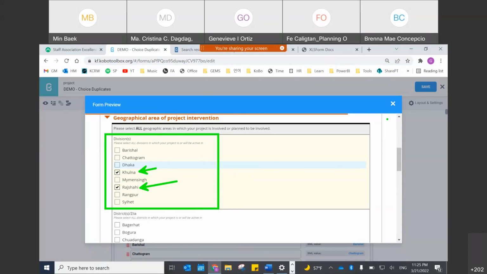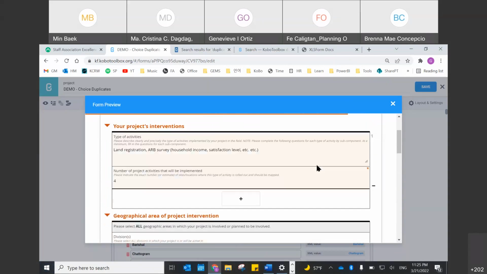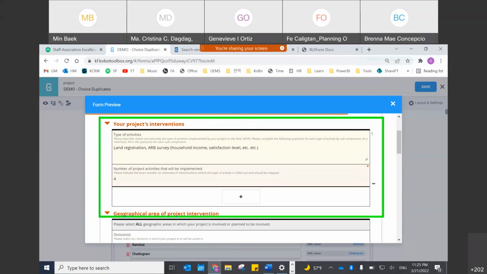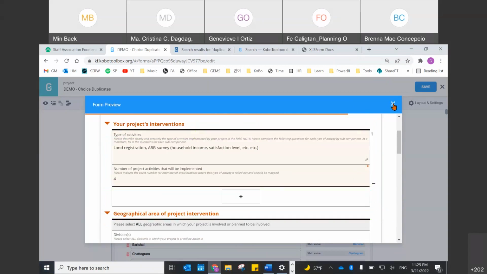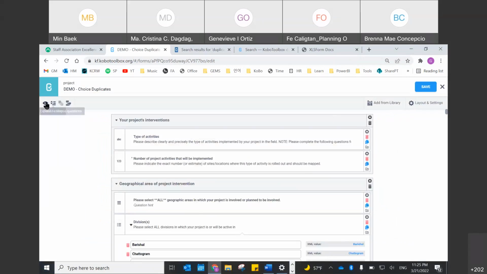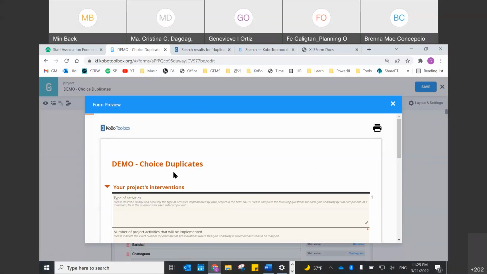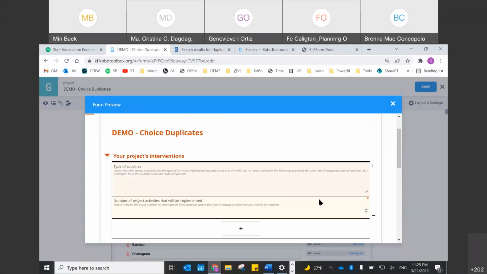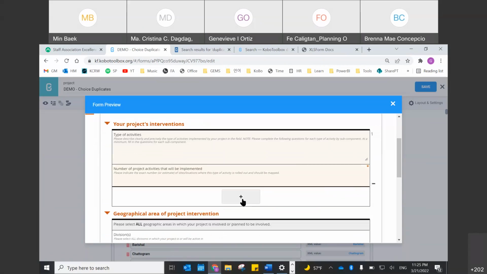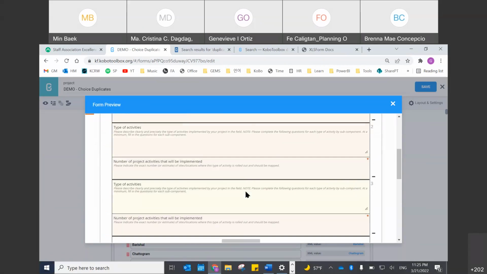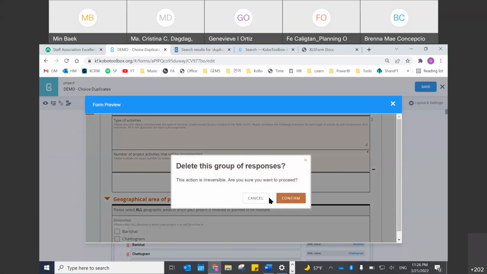Let's see, how can that be? And also, I have my project's interventions. But if I wanted to make changes, you may have noticed there's an option to repeat these questions as many times as you'd like.